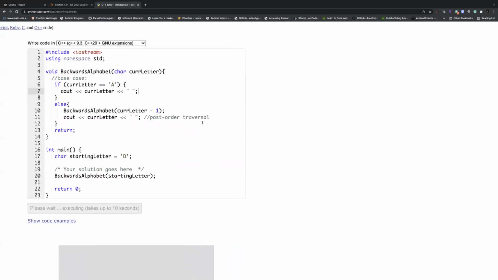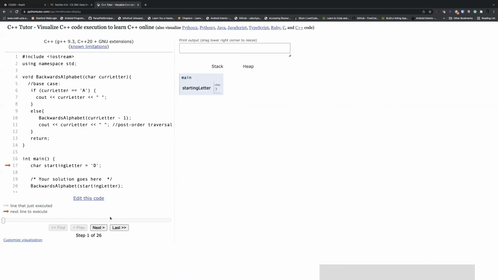Yeah, it has to be compiled, so that's why C++ is slower than Python. Python is an interpreted language. It won't require a compilation, so it runs much faster on the web browser. Okay, so let's try it again.